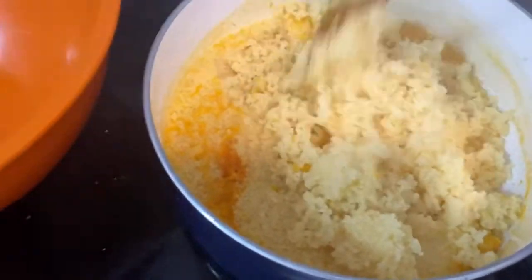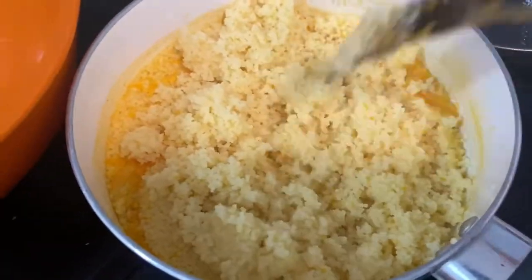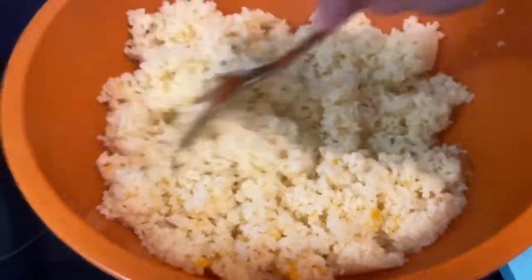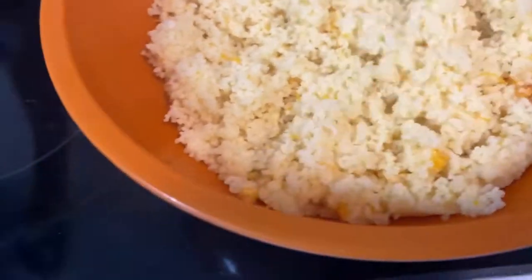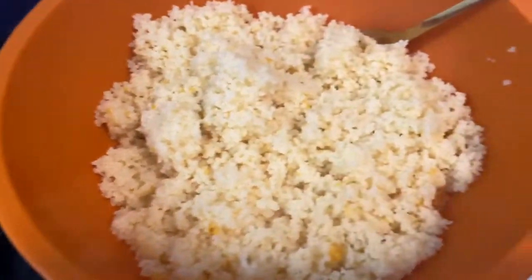Again, if you do it right after the 10 minutes, it's probably better, because it started to clump a little bit for me. But I was able to start separating it, and that was sufficient. But yeah, it's better if you do it at the 10 minute mark. But you can see all the zest in it, and it just adds to the flavor.